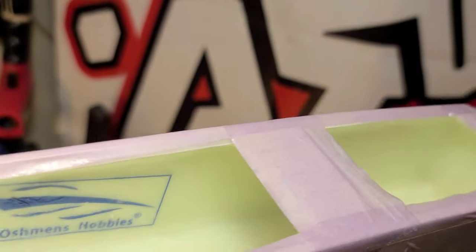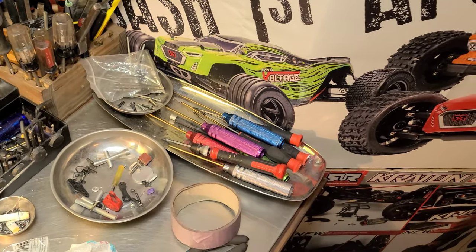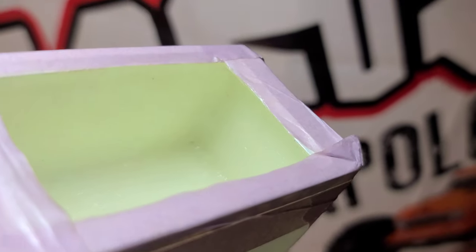Alright, that's good. Let me show you what it looks like. Oh, that should beef it up big time. I know you guys can't see it, but it beefed it up big time. See that? I got it everywhere. Nice and thick. I don't think it'll need a second one. I think that's going to be good. I got the boom tubes nice, solid looking. We'll hit it with a little bit of sandpaper, knock those little hairs and fibers off. Got two layers in the back and one in the front.